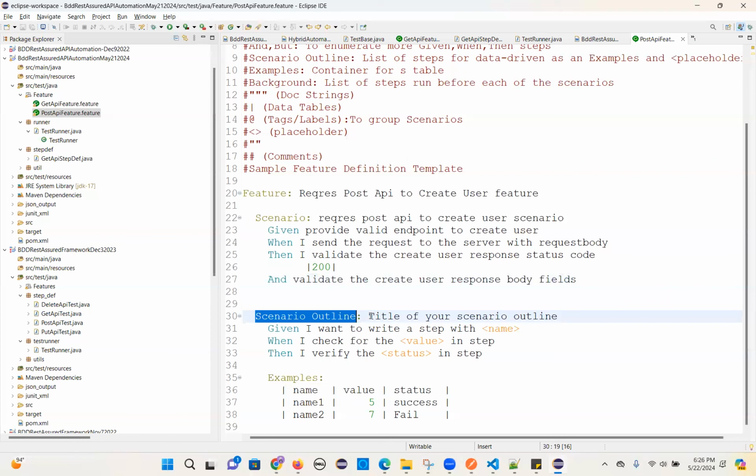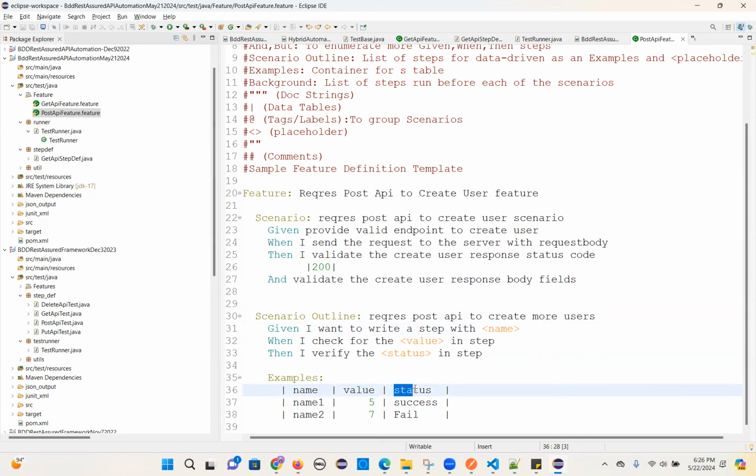So let's create: request post API to create more users. So I'm creating more users. So I'm going to do parameters now. Scenario outline means you have to give parameters. Whatever the parameter is will come as a column name here.